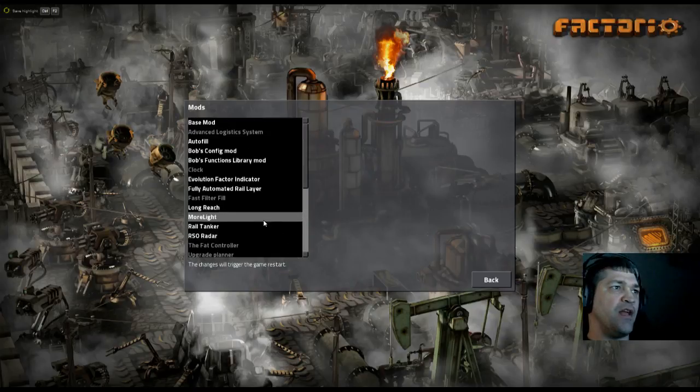Then there's a few things. Long Reach is a nifty mod which allows you to manipulate your factory from longer distances. So instead of me having to run up to a factory to put coal into it, as long as it's within a moderate range, and we're talking about like a map screen or so away, if I have coal in my inventory, I can put it into a factory.